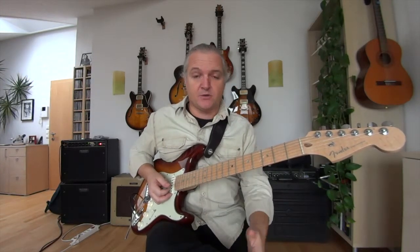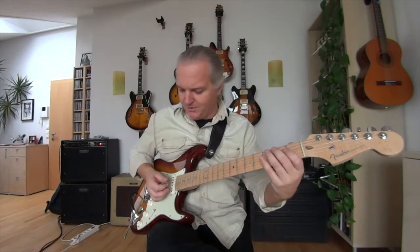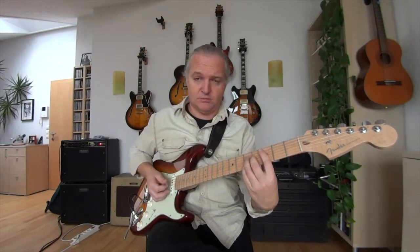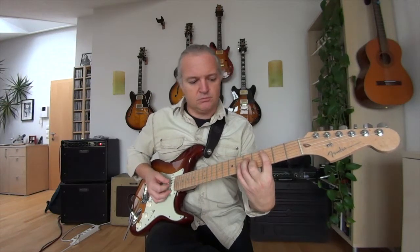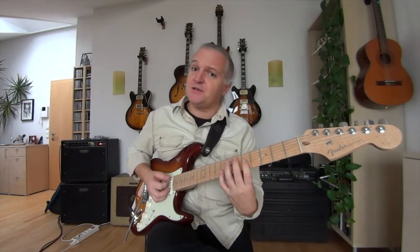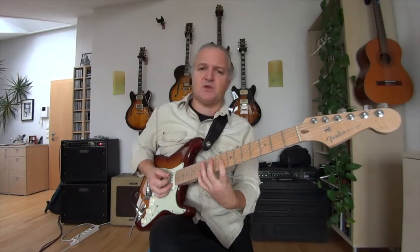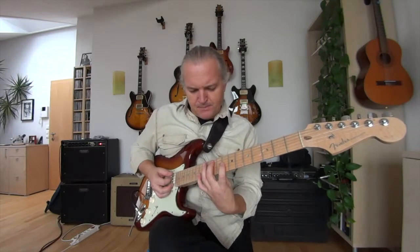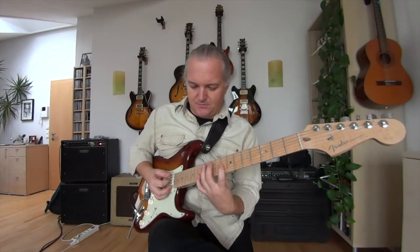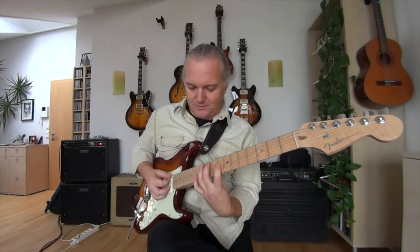Just as we did with the major chords, we can do this with the minor. You can start all over again and do this with minor triads, putting the middle voice an octave higher. You can also change your major chord to a minor chord — just find where your third is and lower it by a half step, and then you've got, for example, the C minor chords. Sometimes you have to stretch pretty hard, but as I say to my students: if I can do it with my very small fingers, I'm sure you can do it too.